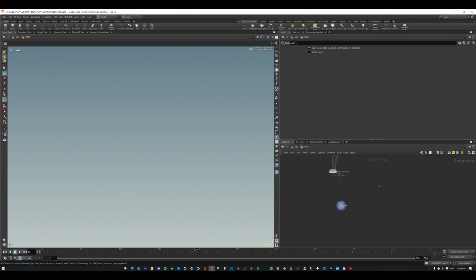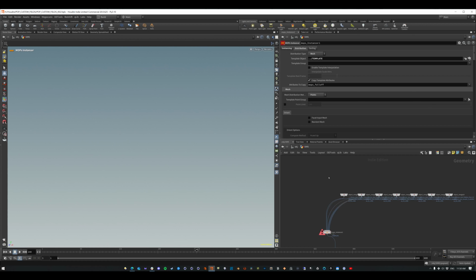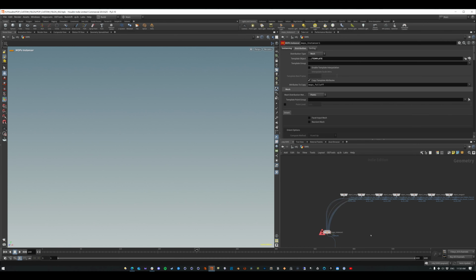And since my particles were so small, I didn't feel like I needed to use this. So I actually ended up not using this at all. So I'm going to cancel this, but this is definitely a way that you can take a variety of reference geometry and instance it onto your points, onto the template points. And okay, so that is that.